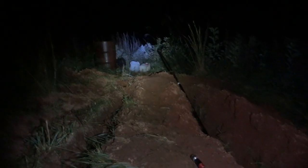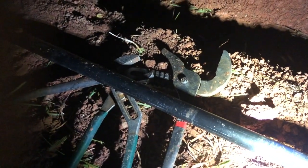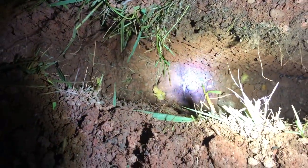So I'm trying to connect all these pipes, 200 feet of pipe, every 10 feet another coupling, but it just takes a lot of time to seal each one of these joints for all 200 feet. So that's what we're working on tonight. I figured if I still have energy and battery and supplies, I have to have all three of those things or this doesn't work. It's coming along, guys. Don't worry. We're gonna have water here soon enough.